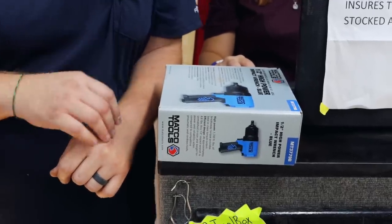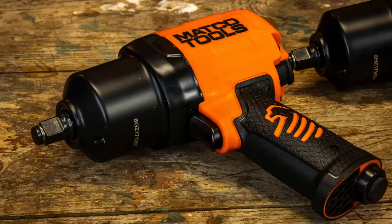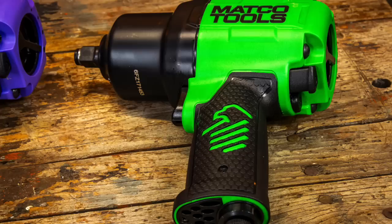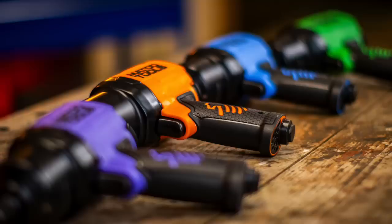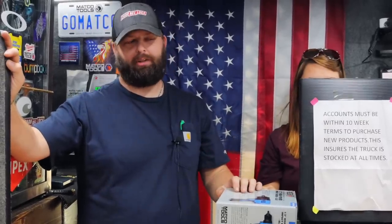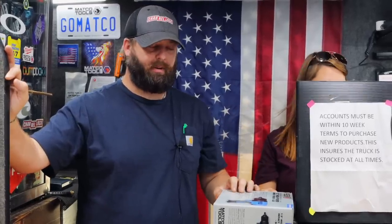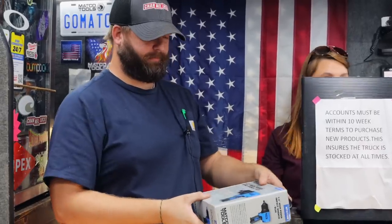Of course, we chose the blue to show. They do have orange. They do have the purple. People have been asking about that. You do have the green. They do not have the maroon. Maroon is going away. It is getting phased out. Unfortunately, the sales on the high-vis yellow went way down, so I think they're phasing that out as well. So you're going to have your orange, your green, your blue, and your purple, and we'll see how everything goes with that, but let's take it out and look at it.